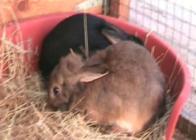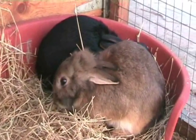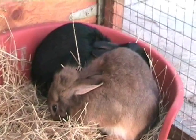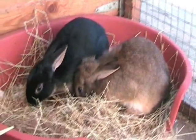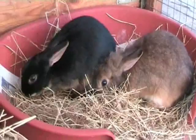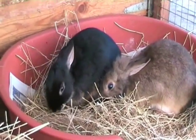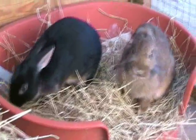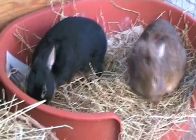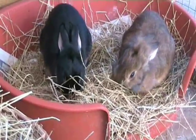The trouble is, when they look like this you can see why children find them so delightful — but believe me, that doesn't last long. The large majority of rabbits coming in here have been bought originally for children, and then the children have got bored. The lucky ones are the ones that come in here; I think an awful lot sadly are just released. And of course most domestic rabbits will not survive in the wild at all.